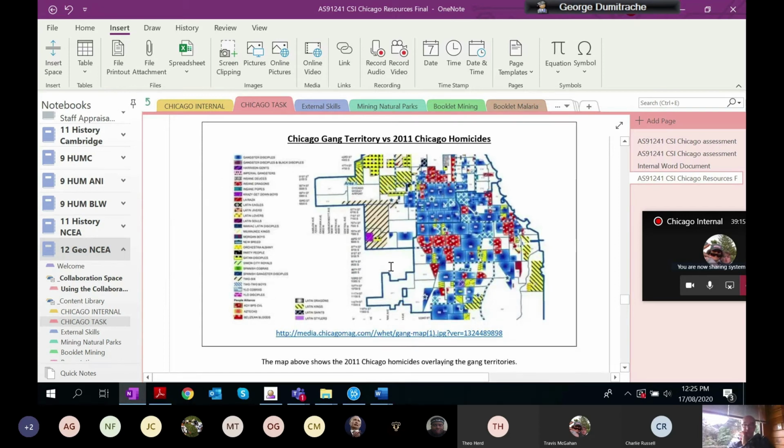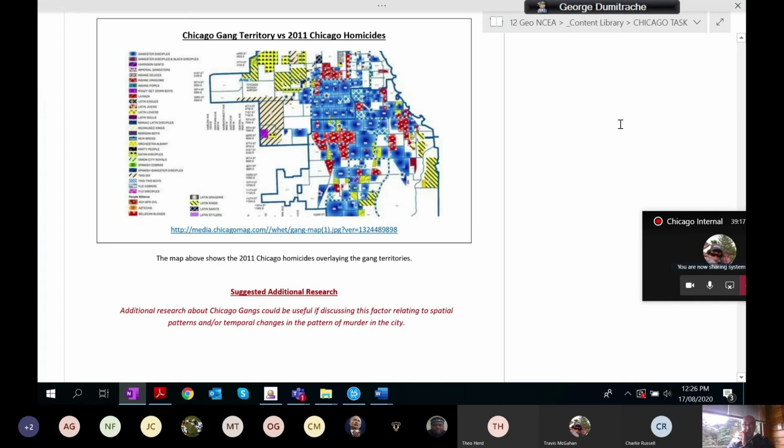It's not really visible, but you can still read. You see, Gangster Disciples, Black Disciples, Harrison Gents, Imperial Gangsters, whatever. So all the gangs, where exactly this happens, and this is homicide overlaying the gang territories.